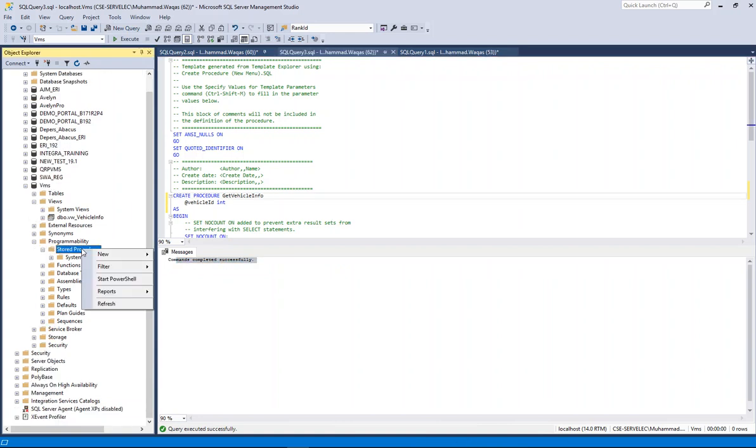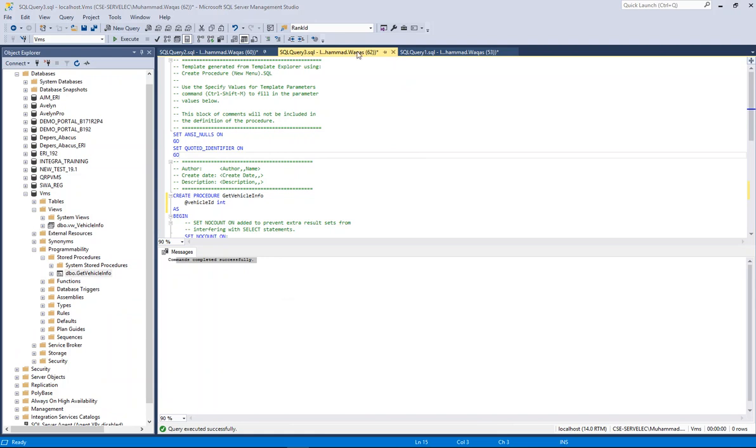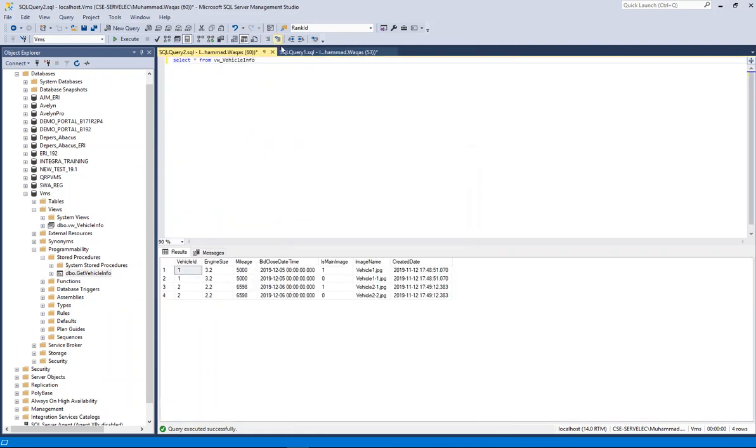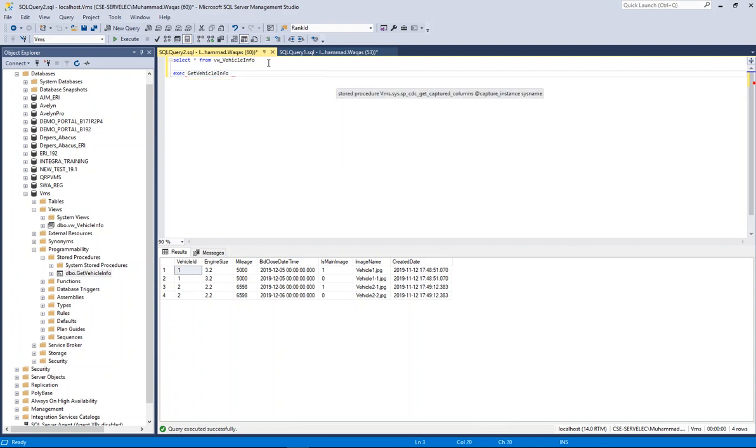And here you can see that's the stored procedure that you have now. So if you now want to run this stored procedure, what you have to write is exec get vehicle info, and then you can pass the vehicle ID.